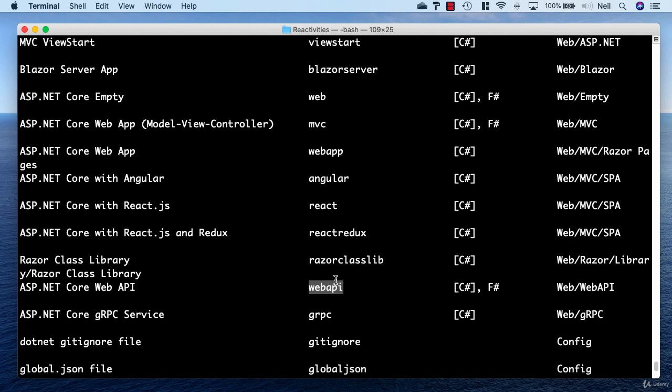controllers and the endpoints. Now, we're also creating a React client application as part of this, and you'll notice that there is an option to create an ASP.NET Core with React.js. And this is a different type of project to what we're going for on this particular course. This is a web MVC SPA project. And of course, our React application is going to be a single page application.